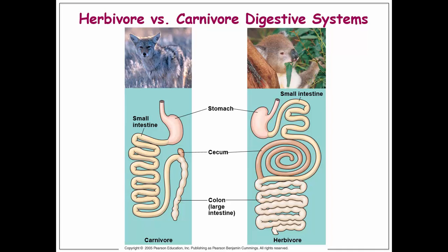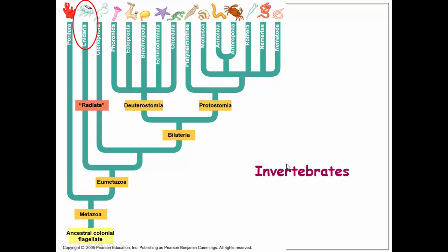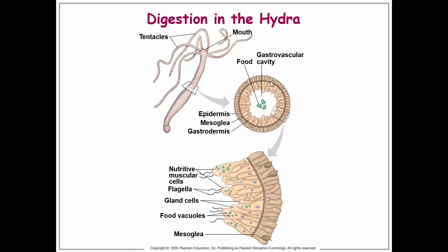Again, be able to discuss and define the difference between an herbivore and a carnivore digestive system. And again, we're looking at basically the herbivore is going to have this very, very large blind cecum that acts as a digester. I'm not going to expect you to know this right now. And so this is, again, looking at the relationship of the animals. We'll cover that a little bit later. But again, we are going to be looking at some major differences between these guys here.